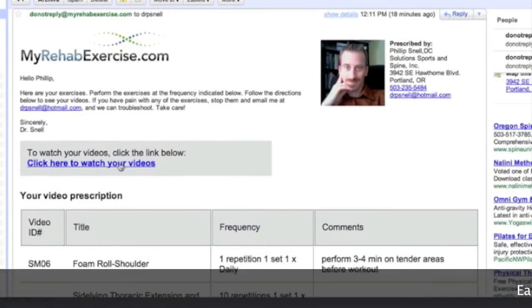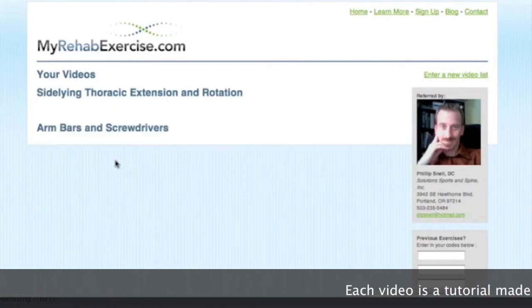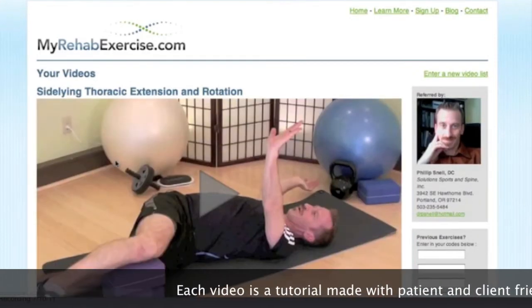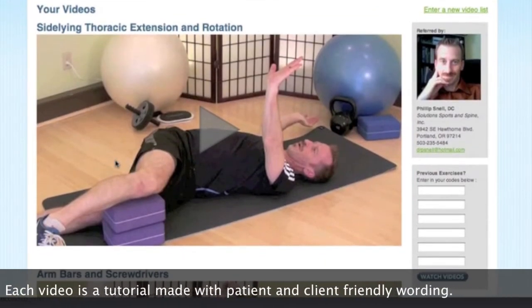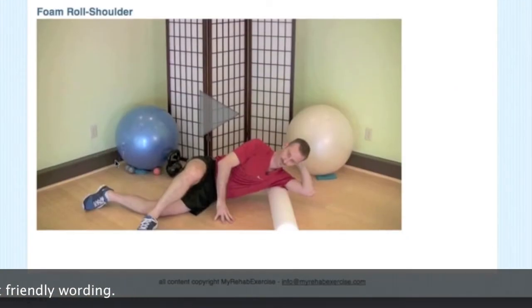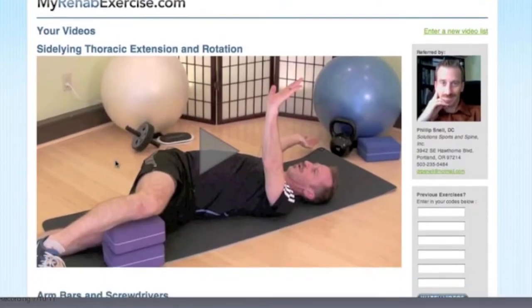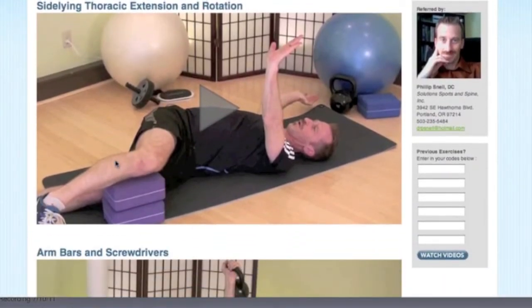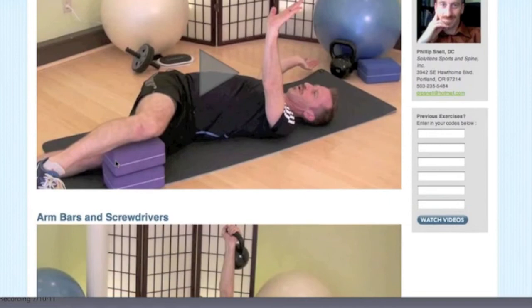The patient or client clicks on one link and their exercises populate the window there. You see the sideline thoracic extension and rotation, the arm bars and screwdrivers, and the foam roll work only. That helps keep the patient or client from getting lost in a whole bunch of other stuff that they don't need to be playing around with.